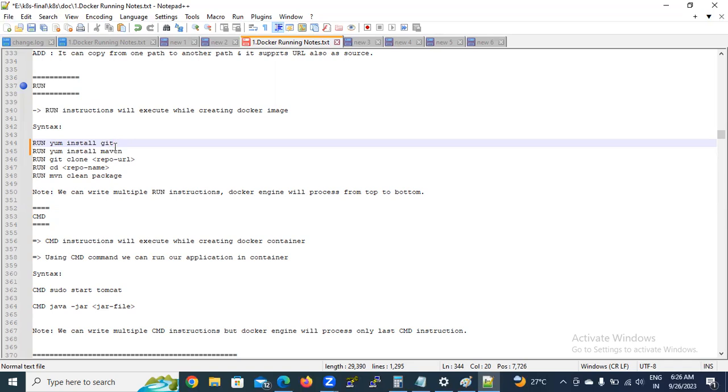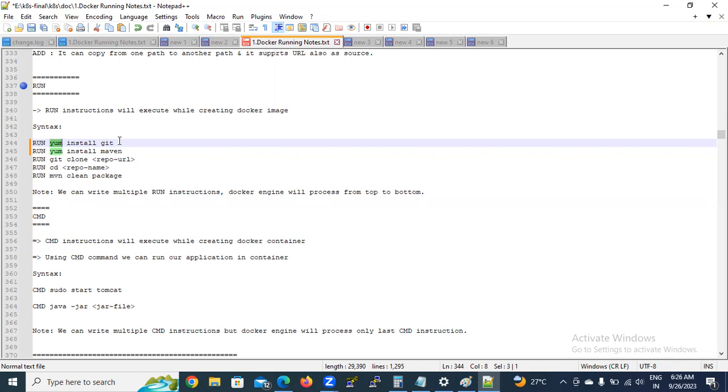If you select ubuntu, yum is not working. So in that situation, you have to write the command supported by that operating system. In place of yum, you have to write apt-get install jdk.